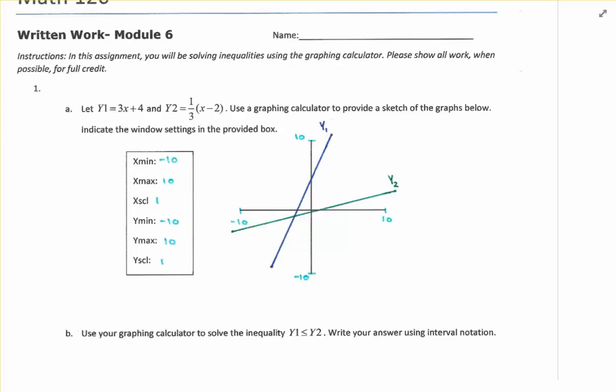Of course, I labeled each of these as y1 and y2. Also on the x and y axis, I labeled the x-min, x-max, y-min, and y-max. It isn't critical to solving the problem that you label these tick marks, but it would be helpful, especially for grading purposes, that you get in the habit of labeling the x-min and x-max, especially if you're going to use something that's different from the standard viewing window. All right, so basically part A has already been done.